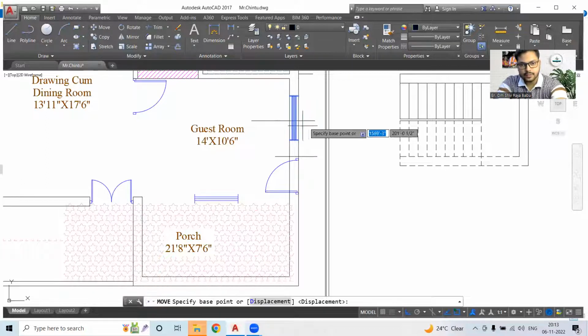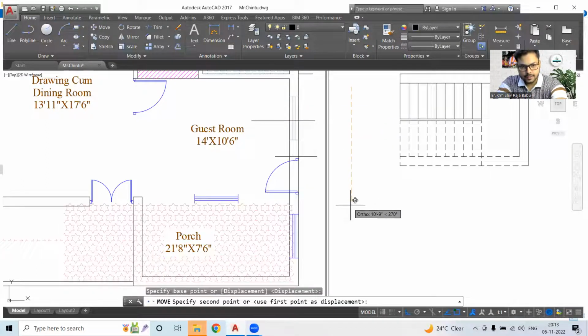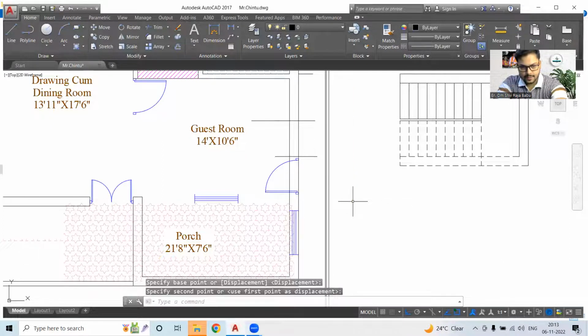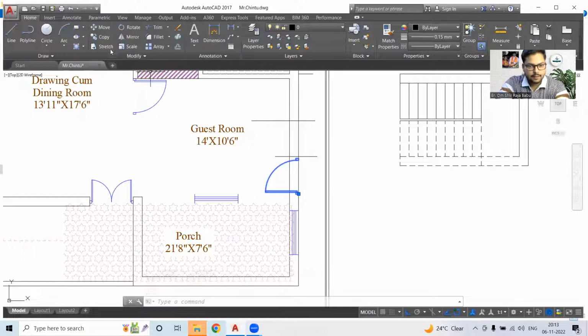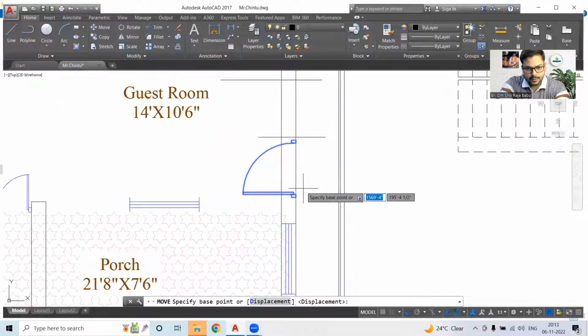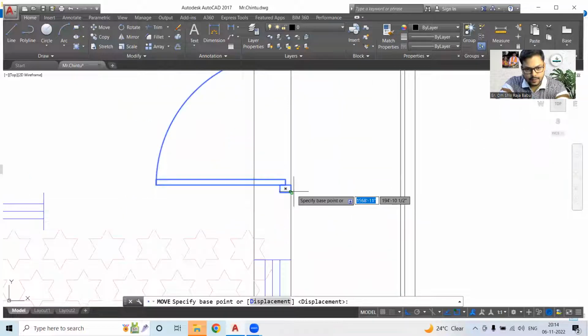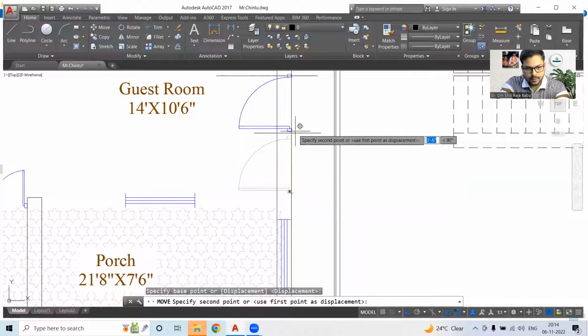Select it, move it from here till here. Now we need to move this door. Okay. So I can move the door like this. Move it from here to here.